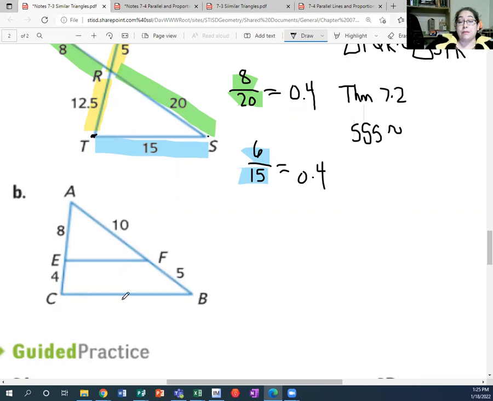I don't know anything about this side here, CB, and I don't know anything about this side, EF. So I'm missing information on one pair of sides. There's no way I can use theorem 7.2, the side similarity. But I do have this angle here at A being shared. And since A is being shared both with the small triangle and the larger triangle, I can say that it's congruent to itself. Do you remember what property allows me to say that a thing is congruent to itself?